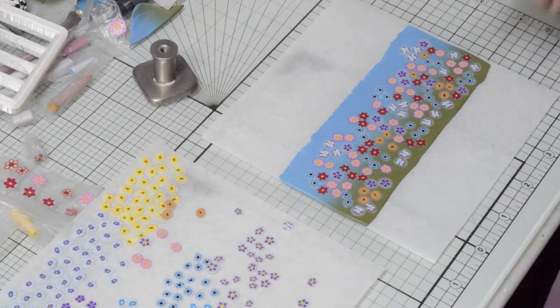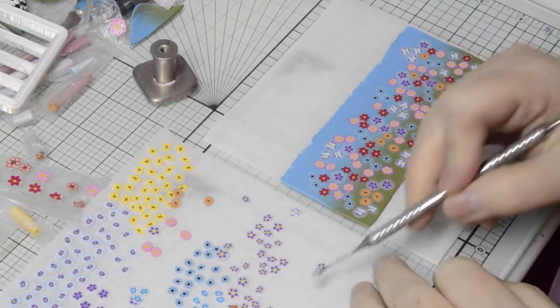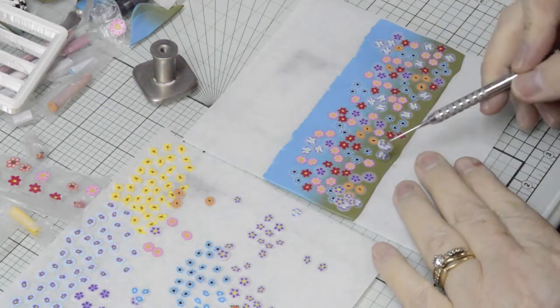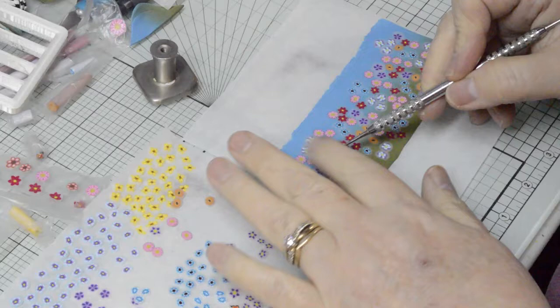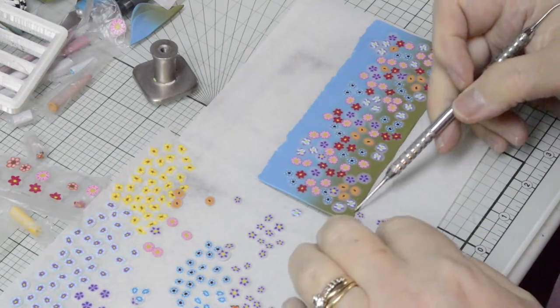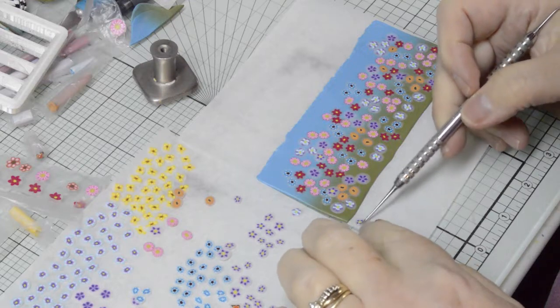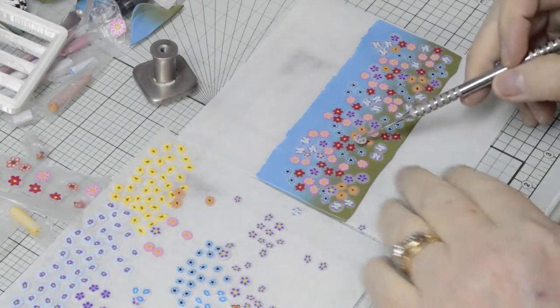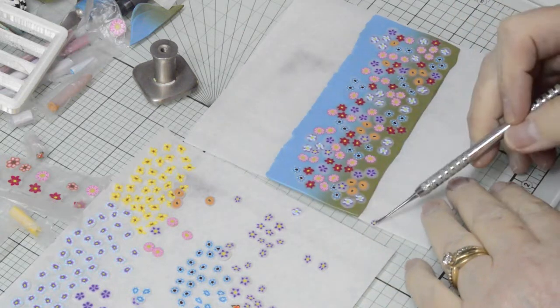I do want a little bit of overlapping happening with the flowers, but I want to make sure that I've also filled in all of the holes, because you're going to end up having such a small piece on the file. You want to make sure it's full of design and doesn't have a bunch of spaces in it.